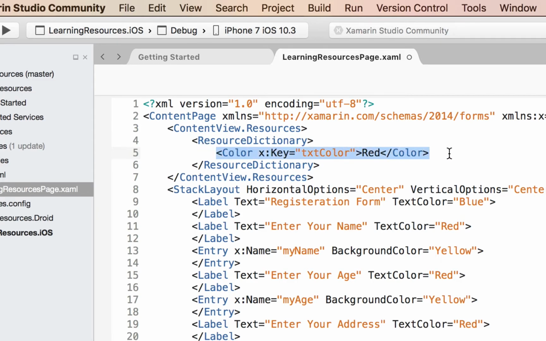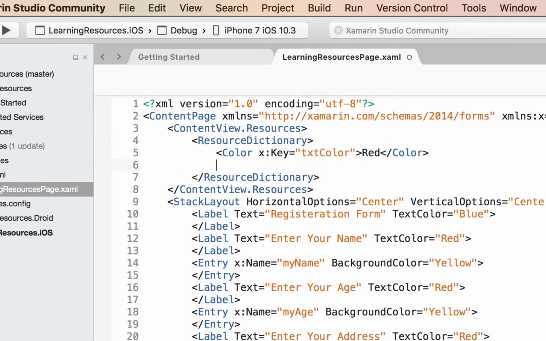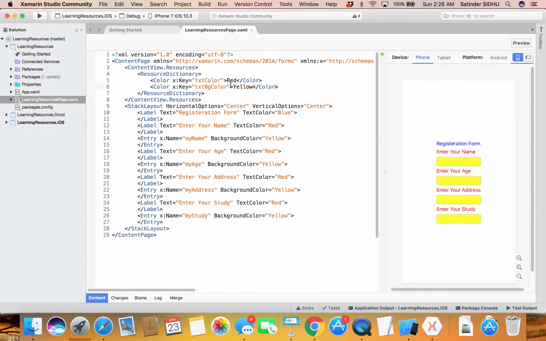I can also define another resource, and I can say text bg color is yellow. So far I'm just defining these properties. I'm not using these properties anywhere. So how will I use it now?